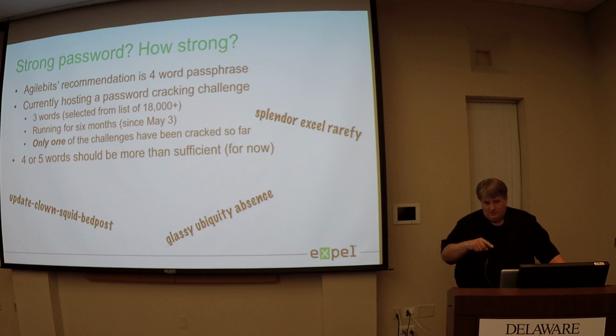They actually ended up giving out some hints. They doubled the prize payout twice, and then they started giving little hints as to what the passwords were. They gave little hashing hints to try and help people speed it up a little bit. And so even with that, it still took them close to 6 months to crack the first one. So if you figure that that's 6 months and add a 4th word, could multiply it by 18,000 times, 4 words is probably pretty strong.